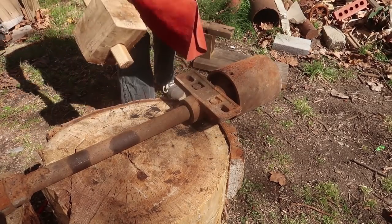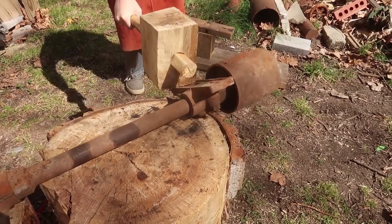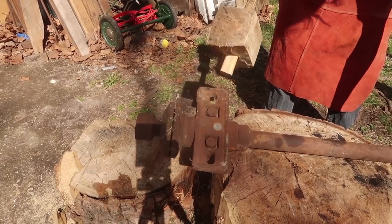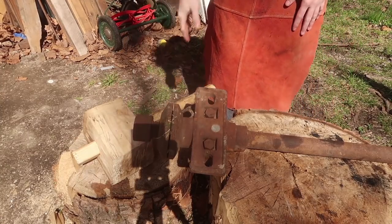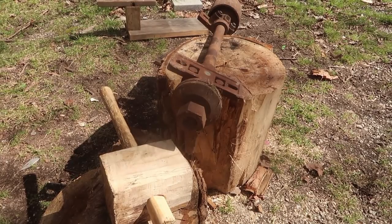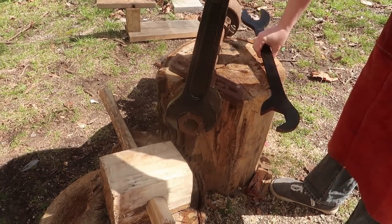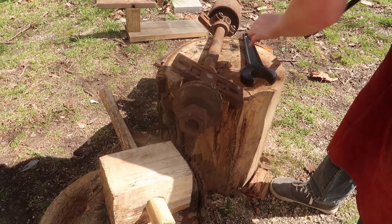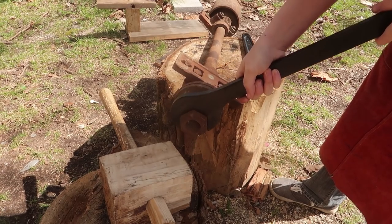Does not turn very well. That one seems to turn slightly. Yeah, that turned a bit. This big nut. Well, this is funny. I never thought I'd have a use for these wrenches, especially not like a week after I restored them. But big. Small. Oh! Oh, perfect.